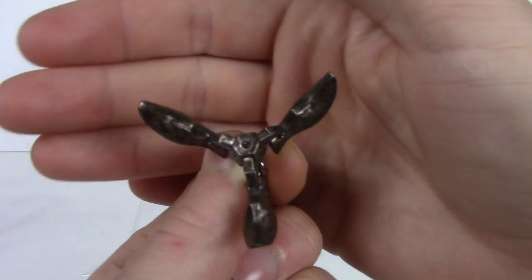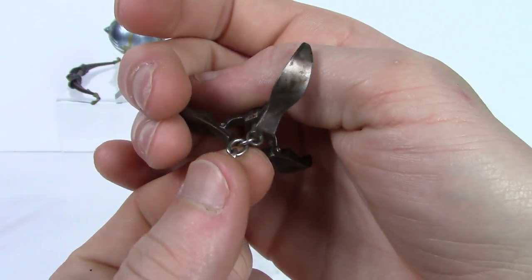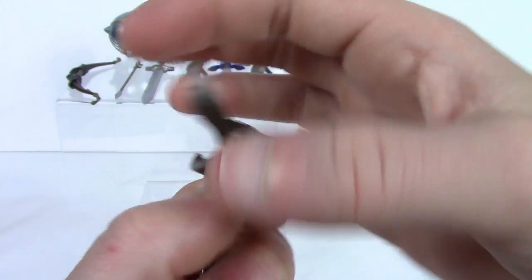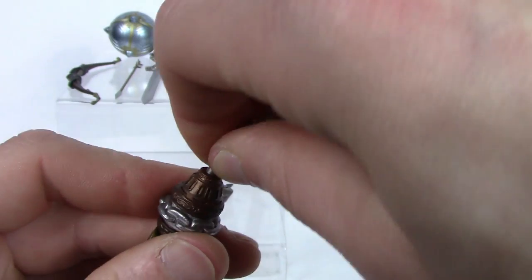And then we have the open grappling hook here. Beautiful sculpt and paint on this, once again. So very good job on this piece here. And what you do with this is you just peg this side right into there.